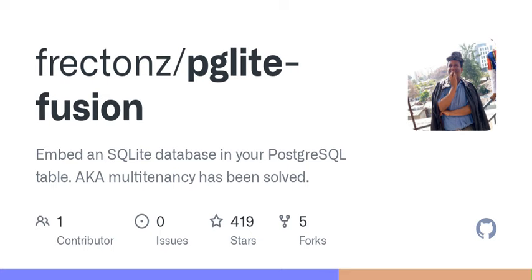So, as we look ahead, think about this innovation. If you're straddling between needing robust multi-tenant capabilities while retaining flexibility and ease of use, pglite-fusion could be your best friend. To close, let's reflect on the impact of this technology. How could extending database capabilities like this change the landscape of the applications we build in the future? Could it simplify how we manage hybrid data environments?